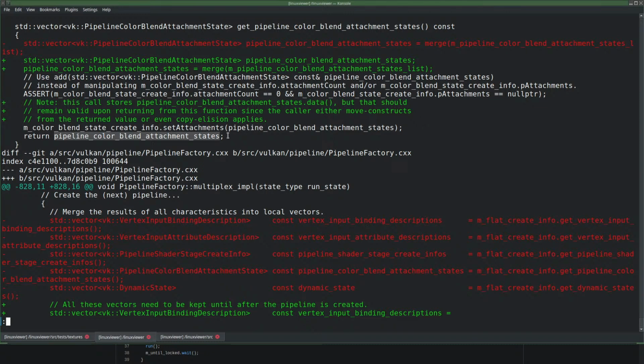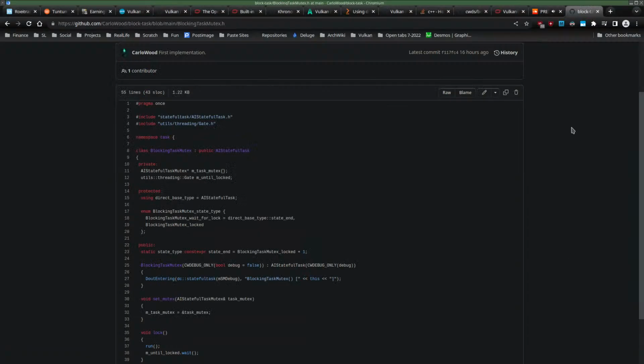And you have to search really, really hard in the standard to find that, and even then it's vague. There is a page on cppreference.com that is the most clear, that I'll show you.